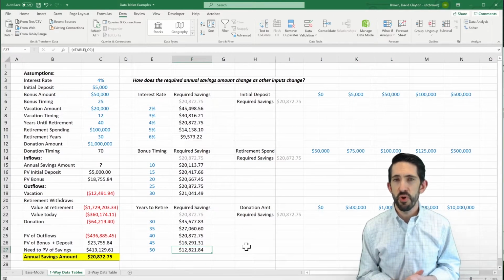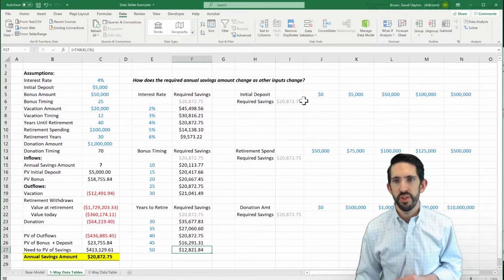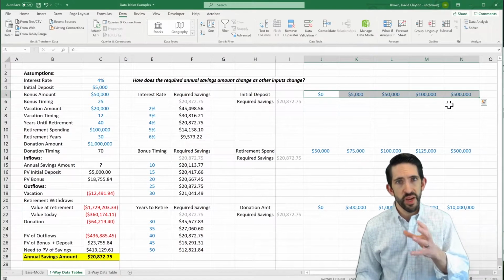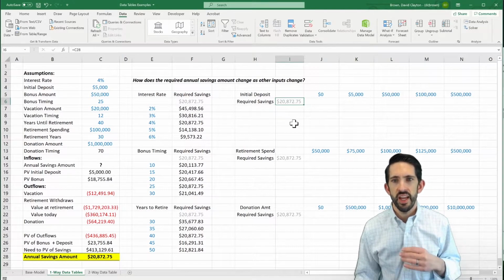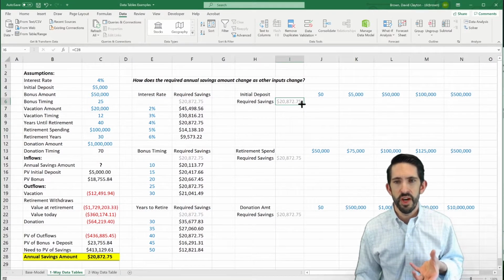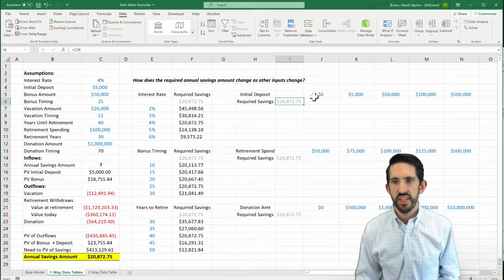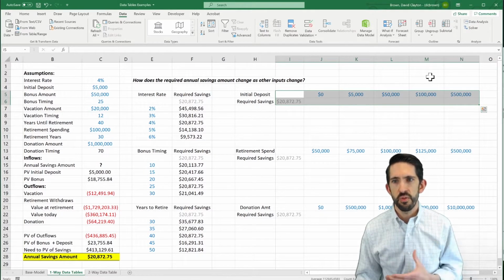All right, so that was vertical data tables. Let's actually see how we structure it horizontally next. I've set up my data table in a horizontal fashion, where across the top now I have the variables that I want to change, or my inputs that I want to change. And on the left-hand side, I have the output that I want from my model, again linked to my annual savings amount. So in this case, what I'm going to do is select the top row, and then the second row as well, again going left to my answer.